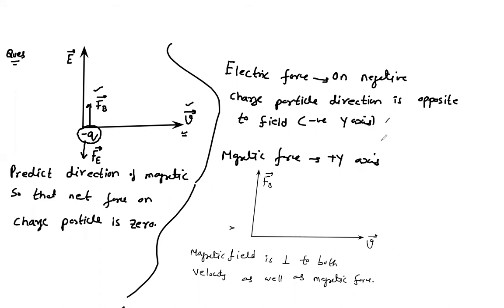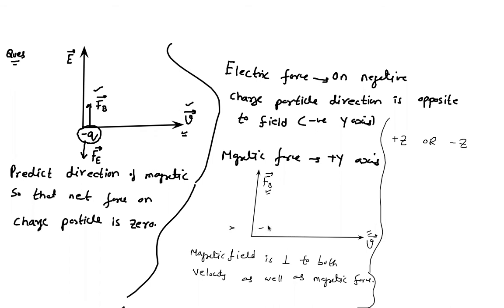But for this method, you again have to remember one more formula, again a right hand palm rule basically. Or you can use the fact that your magnetic field should be perpendicular to both. The direction perpendicular to both could be either positive z-axis or negative z-axis, right? Because your velocity is along the x-axis and your magnetic force is along the y-axis. So the direction perpendicular to both is either positive z, which is outwards, or negative z, which is inwards. Is it clear?